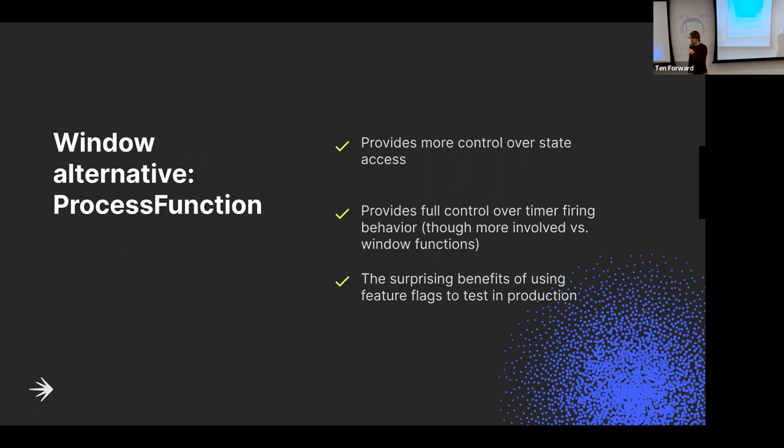And the alternative to window functions, which I referenced as not working very well for us, is to use process functions, which are a more primitive Flink operator. These give you the ability to register timers, emulating the behavior of a window function. And they give you the ability to actually allocate in-memory objects, such as the in-memory aggregation that you would be doing.